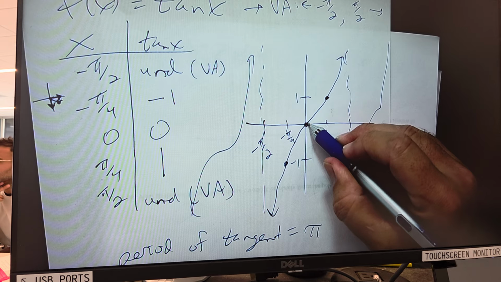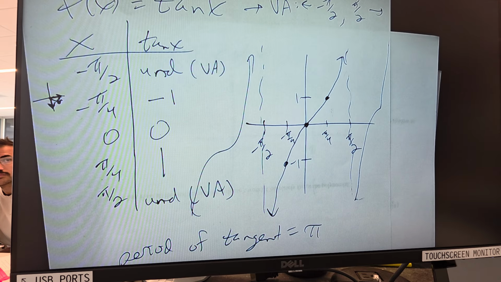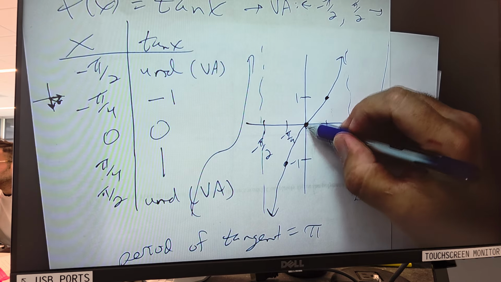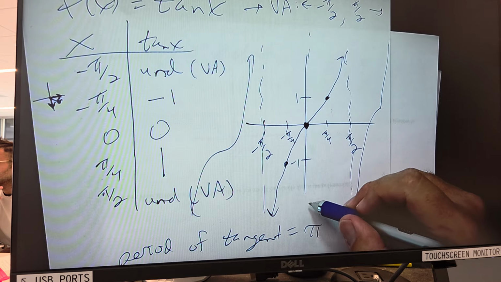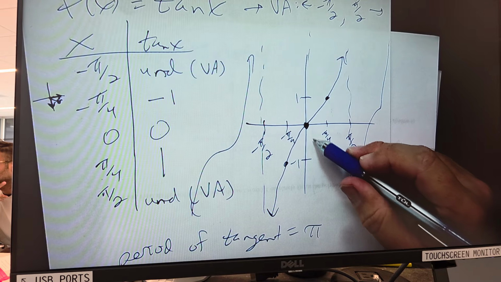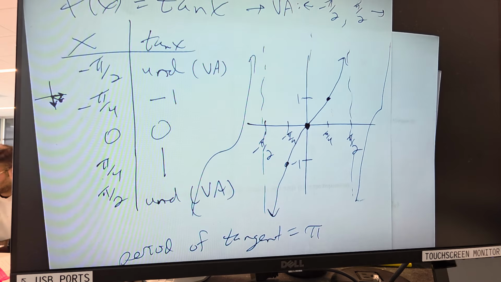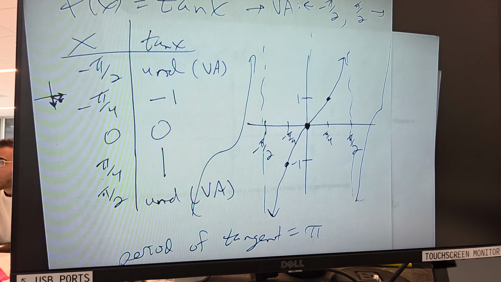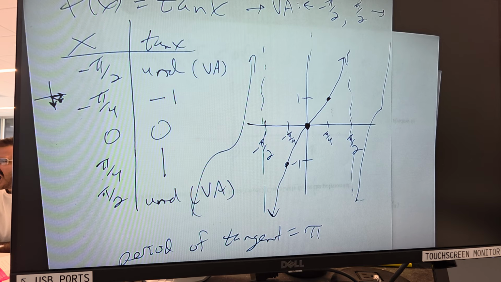Do you see how tangent is 0 here? So when you guys said 1 over tangent, that's not a bad idea, because what would be here would be a vertical asymptote for cotangent, yes? Cotangent's 1 divided by tangent. Now, here's the weird thing. If 1 divided by 0 is infinity, what's 1 divided by infinity? 1 divided by really, really big is really, really small, right? What's 1 over 10 billion?